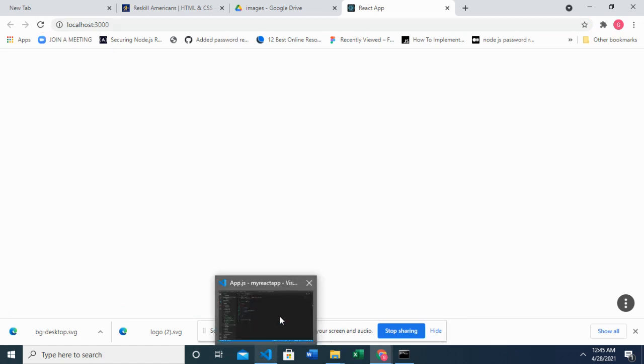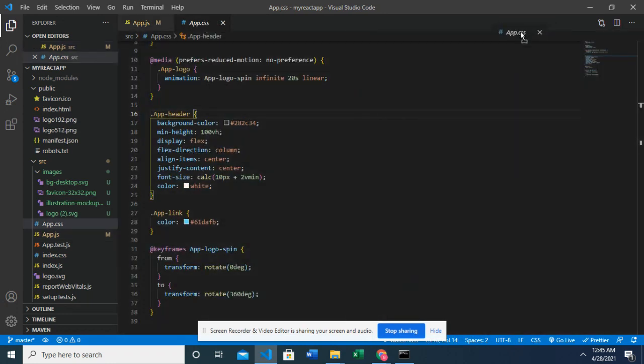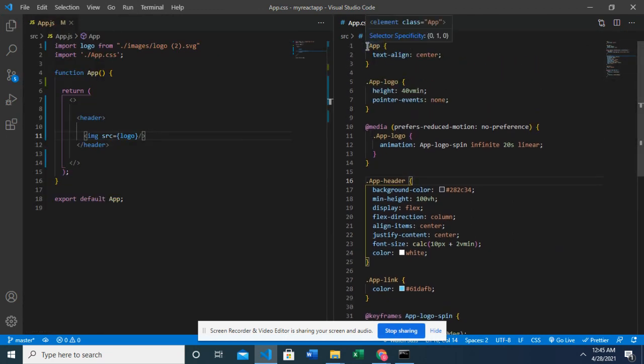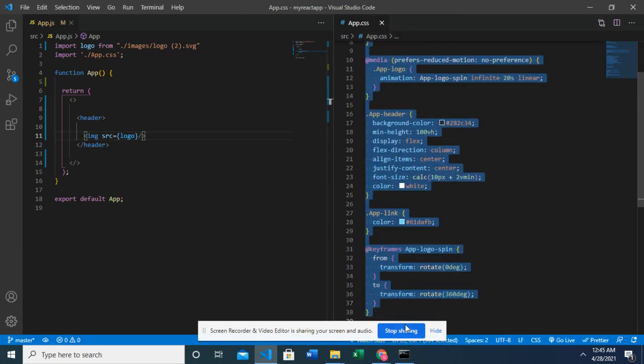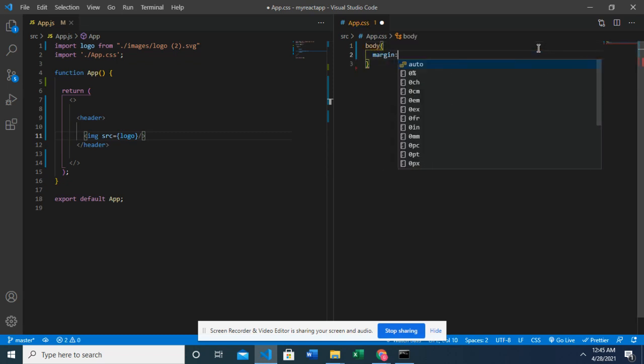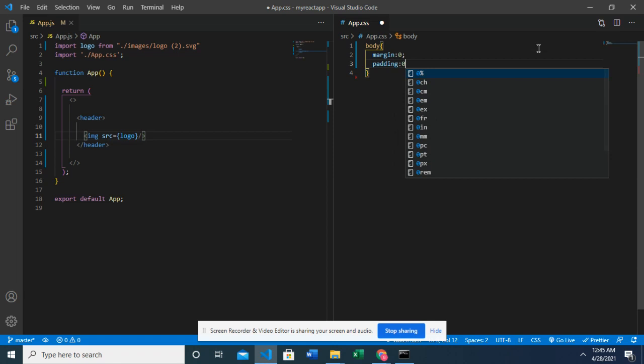Okay, so the image won't show because we do not see the background. So let's work on the styling. I'm going to split the screen. All that we have here was just for the default screen we saw before, so I'm just going to delete everything. And we're going to have a fresh styling, just like the normal styling we had in our style.css. It's the same thing, right? We're going to type a body, and we're going to have a margin 0 and padding 0, right? And next thing for the body.